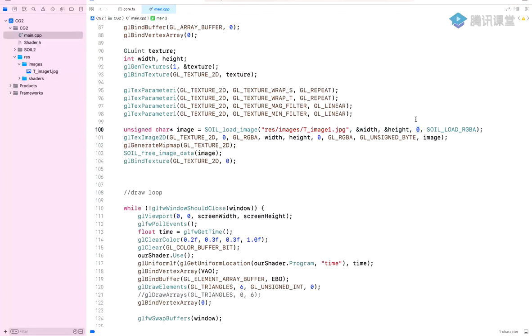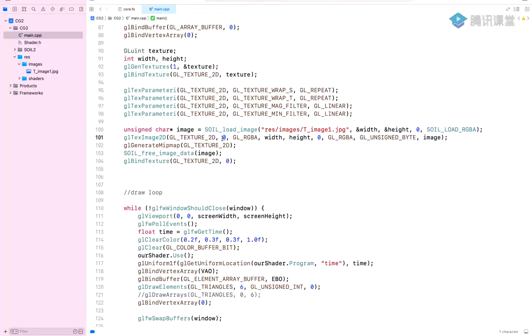This is the channel count. Actually, we can forget how many channels the image has, so we put it there. This is stbi_load with RGBA, the fourth channel. We ask the image to load with 4 channels, RGBA. If the image has only 1 channel, like a gray image, we still load it as 4 channels. And then we use glTexImage2D to buffer the image data to this streaming pool.